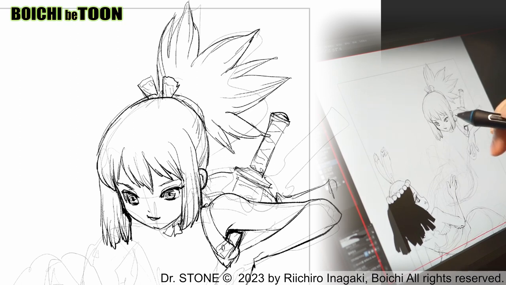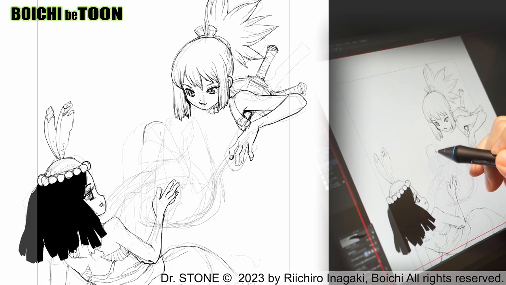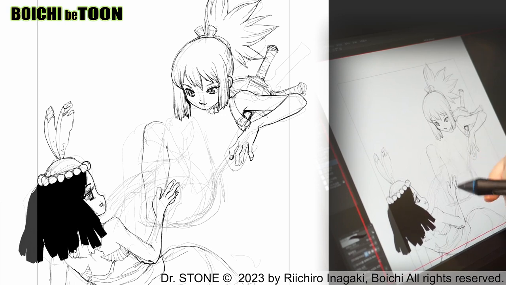I think Senku is a kind and warm person. He may appear as an evil boy on the outside, but on the other hand, he has a pure and good heart. These shoes were made by Suika for Kohaku.